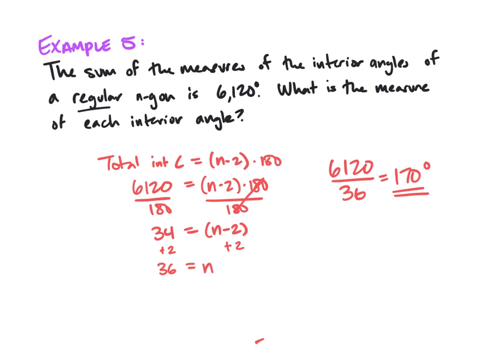If it had asked how many degrees each exterior angle is, we could have done that a couple ways. We could have found out the interior angle like we did, and then just subtracted that from 180 to get 10. Or we could have said, well, if there's 36 of those, we could have just done 360 divided by 36, because we would know that if we're looking at exterior angles, the total should be 360, and we figured out that there was 36 of them, and 360 divided by 36 would also have given us 10. That was just in case the question had asked about exterior angles instead of interior angles.